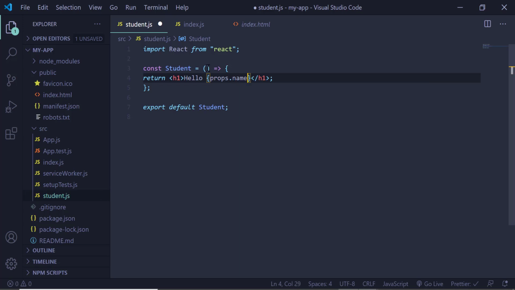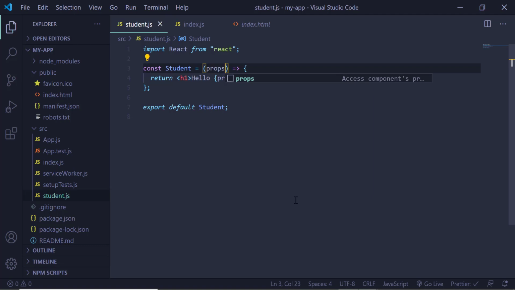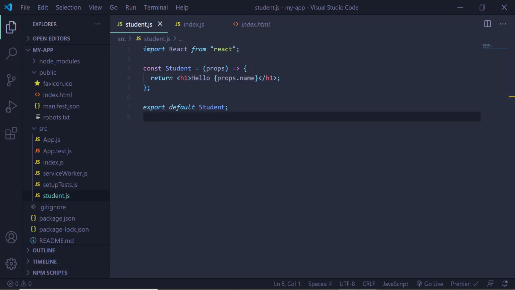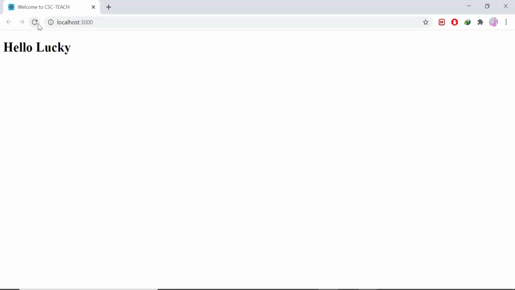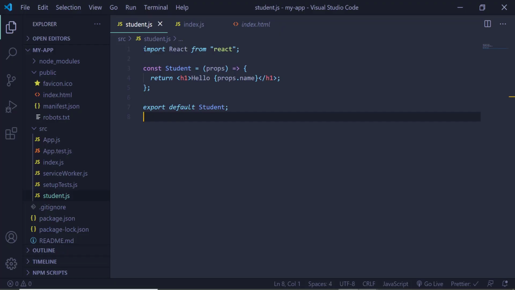Then save that file. Then go to your browser, then you will get the same result. If you refresh this file, you will get the same result. This is the use of props.